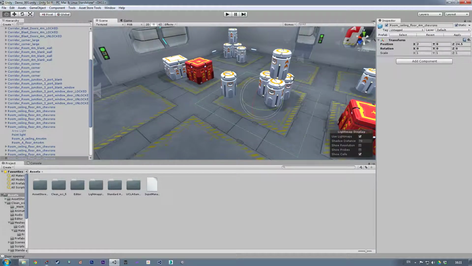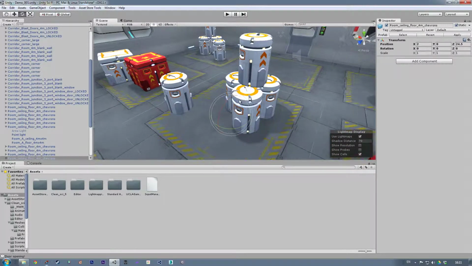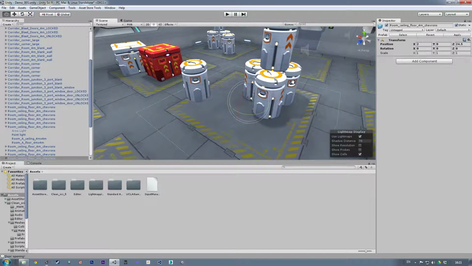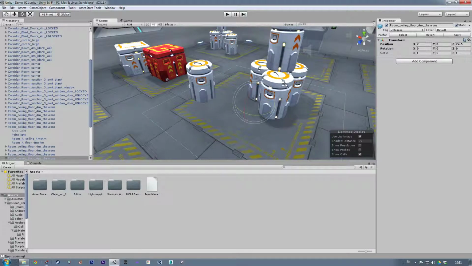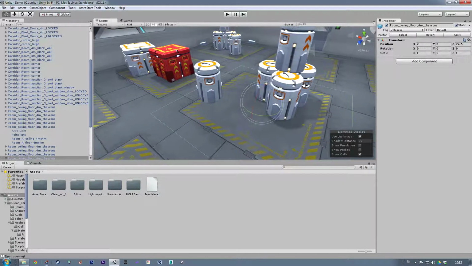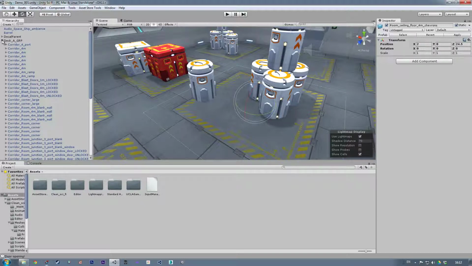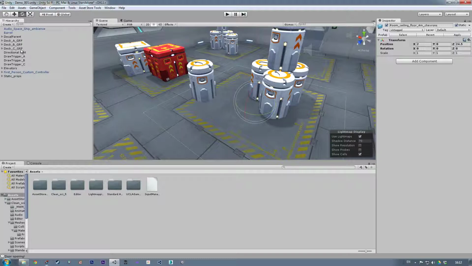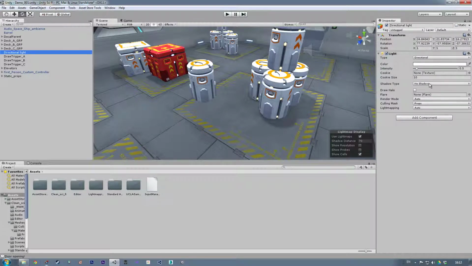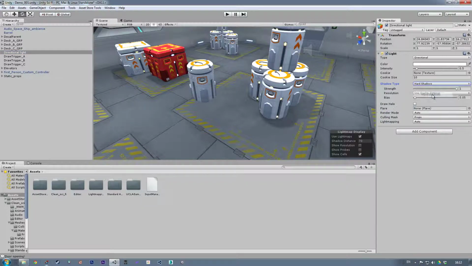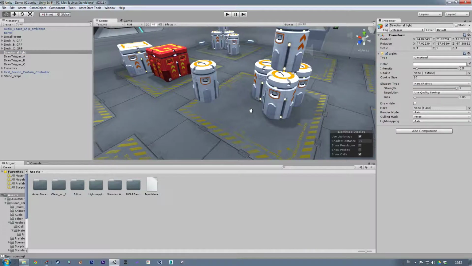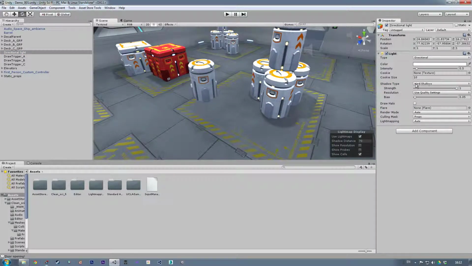Now, the other thing you want to do is, excuse me, I'm just trying to organise what's going on here. Under the directional light, have it throw shadows. Hard shadows, because essentially in this Unity free version 4.0, I believe that's all I'm allowed, so that's all that'll work.